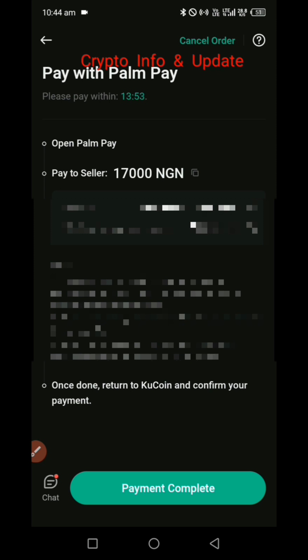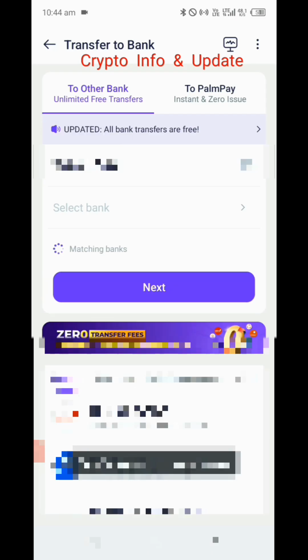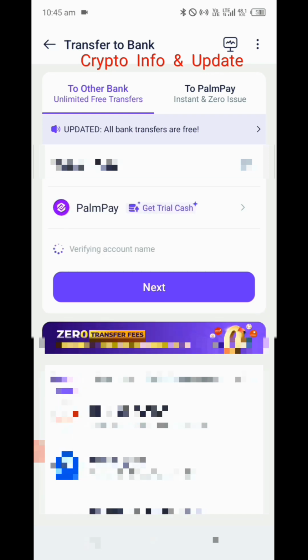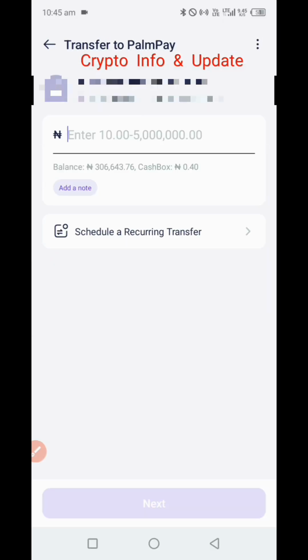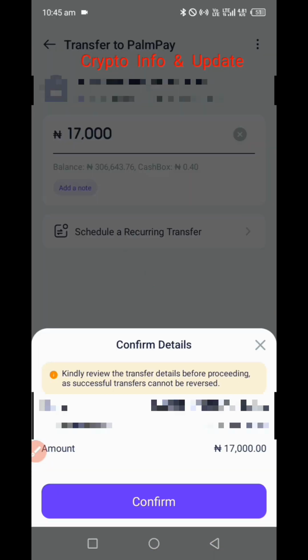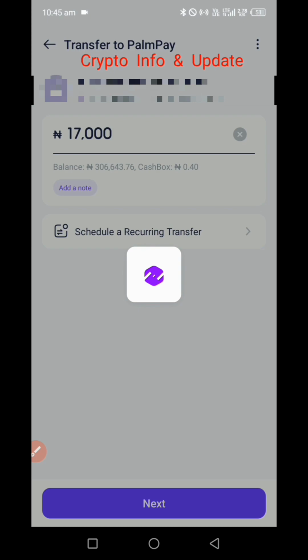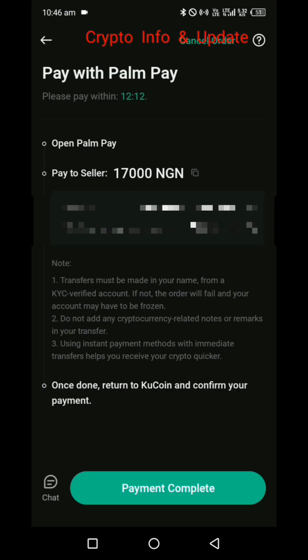So I will just proceed to my bank and make the payment. So I'm already trying to make the payment. Payment successful. So 10,000 Naira sent successfully.